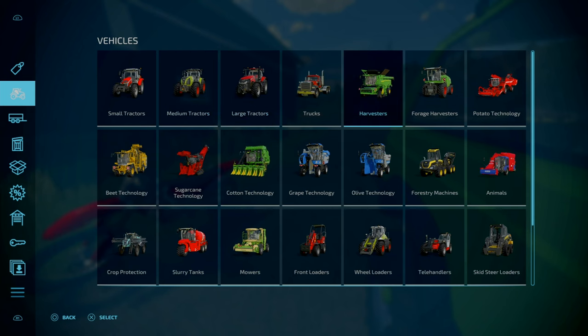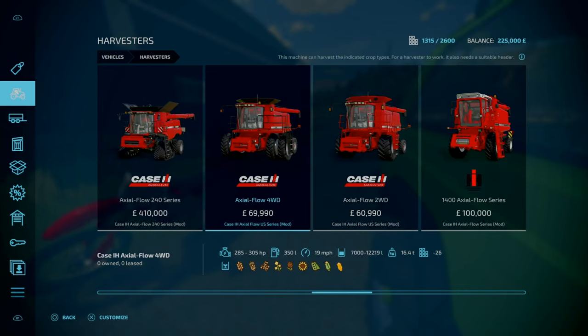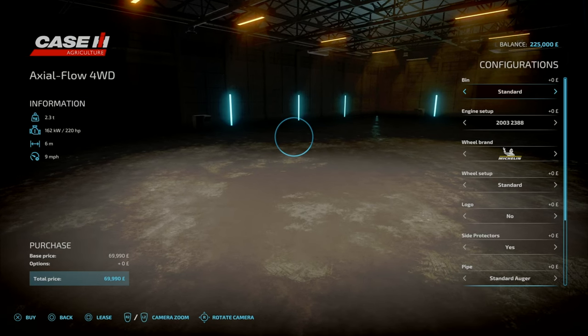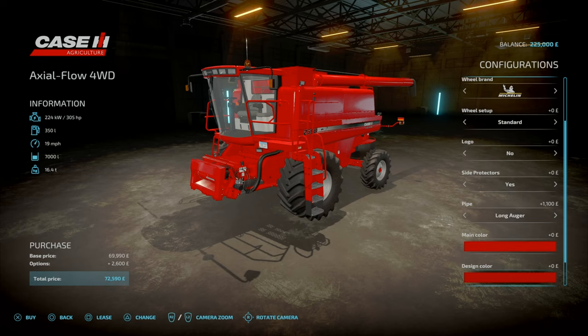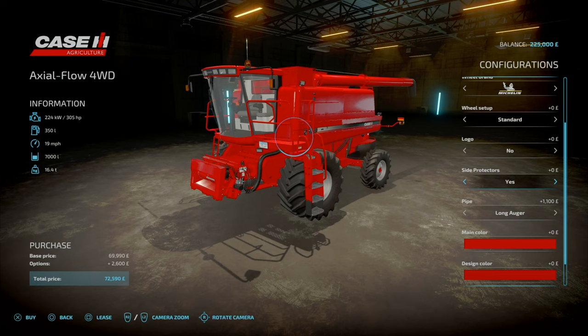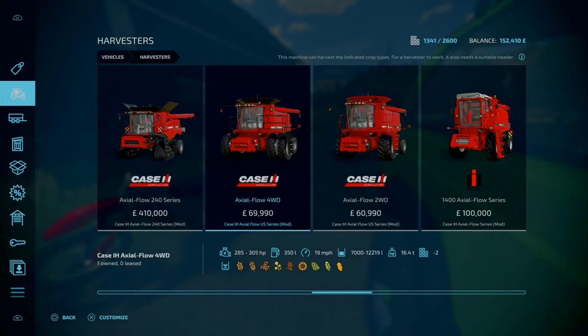So, start off with the combine. We want the Axial-Flow four wheel drive. I think four wheel drive is gonna be key. Not too fussed on extensions and that. If you have to empty it a bit more often, so be it. Yes, wheels, nope. So yeah, gonna purchase that.